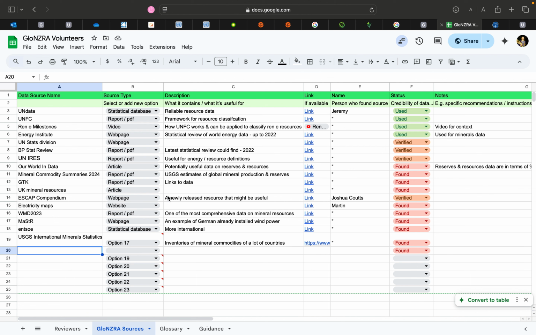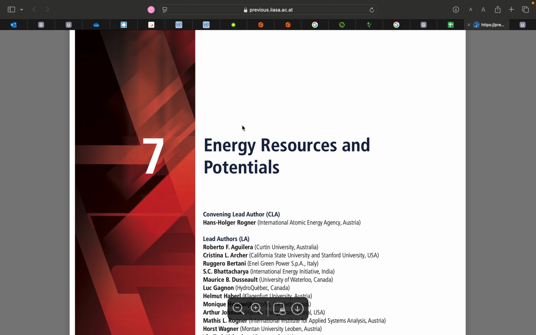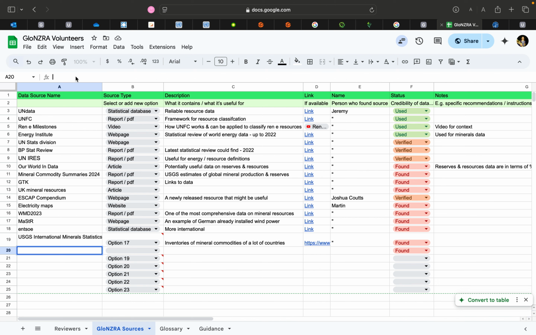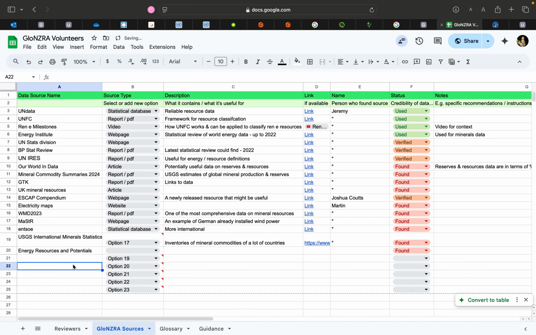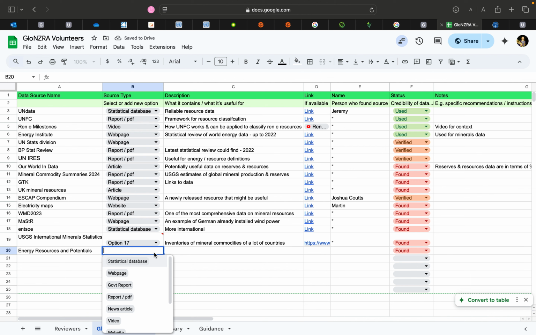So just over to here, this is what we'll be using to enter the sources that you use in your literature review. So I'll just quickly run through one. So first you have our data source name. So let's just say that I've been doing my literature review and I found the source here. So I might just copy that and put that in the source name. Cool. There we go. So then here, just select the source type.